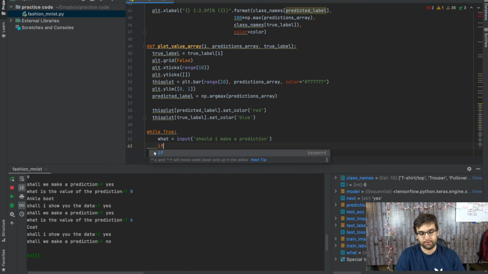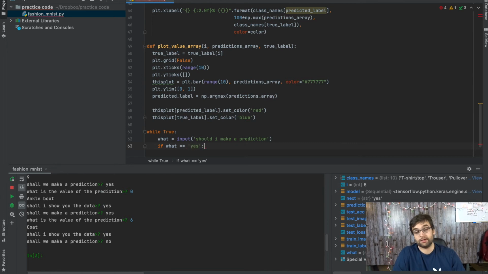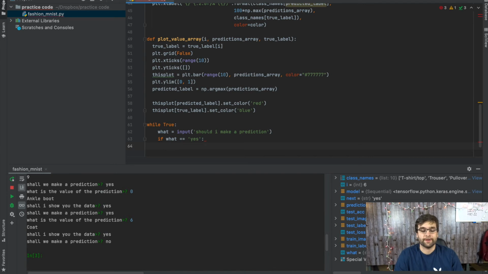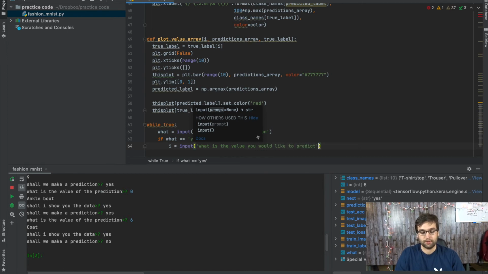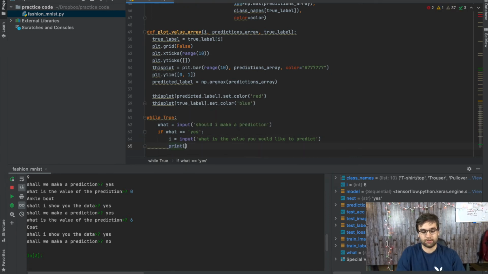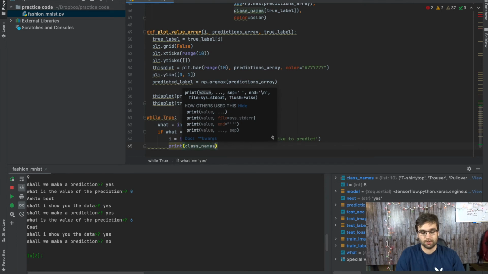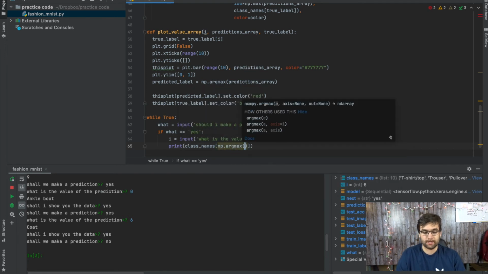We're going to simply say if what equals yes, then it's going to go on to the prediction part of the array, where we say i equals input, "What is the value you would like to predict?" and we're going to say print class_names, np.argmax predictions at value i.